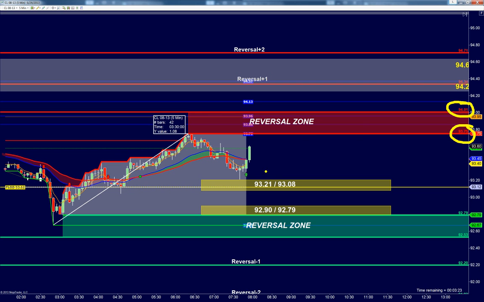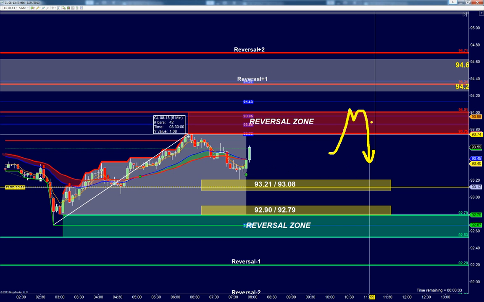I, as always, will be looking for price to reverse in the reversal zone, and as soon as it re-enters the market here or re-enters the range, I will be looking to sell short. So long term here, I am buying pullbacks. Short term, I will look for little bounces off of these levels here this morning. I will look for a bounce off 94.01. Once you break above it, I'm back to buying pullbacks again. So short term, I'm getting long. Long term, I'm looking bullish as well.